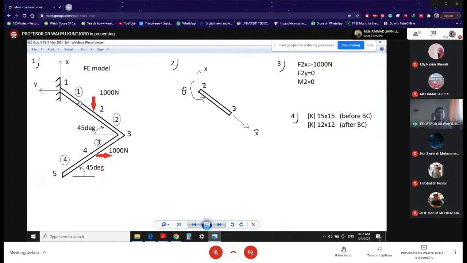What you see over here is the finite element model. The way you build your finite element model depends on you actually. Over here, that's the way I did it. You don't have to have the same model as what we have here, because that depends on the student actually. And the numbering is as what you have over there.